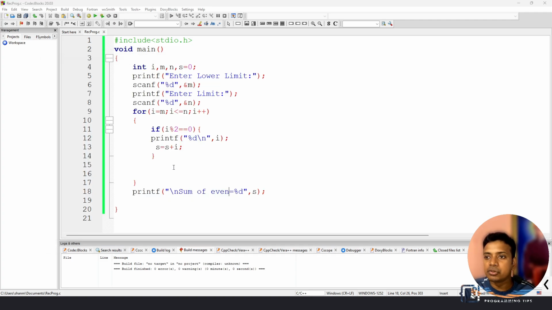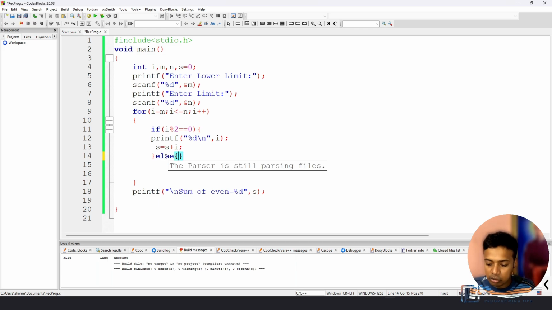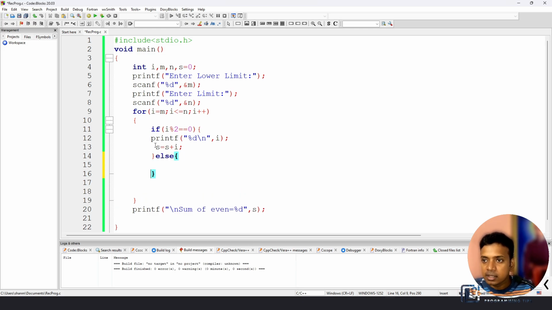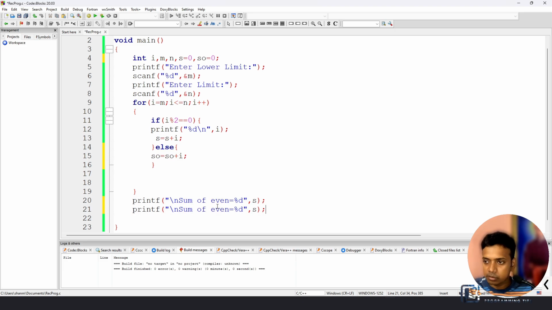If you also want the sum of all odd numbers, then just copy this line. You need to take another variable, suppose sum of odd equals 0. In the same way you write here sum of odd. Ctrl+C, Ctrl+V, sum of even, sum of odd. The backslash n is there, no issue.